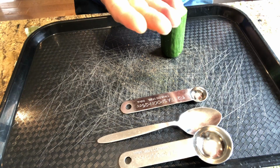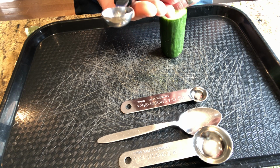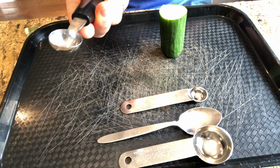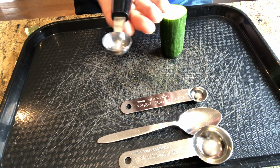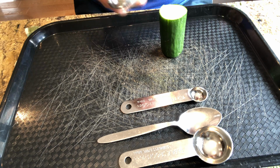So the same thing, we go back to the melon baller. From the pointer finger to the center of the hand, and let them close their hand around it. Their hand won't stay in this weird position; as they close their hand around it, it's going to fall into a little better position. But if you're looking for a way to start, it's from there to the center of their hand, and then they close their fingers around it, okay?